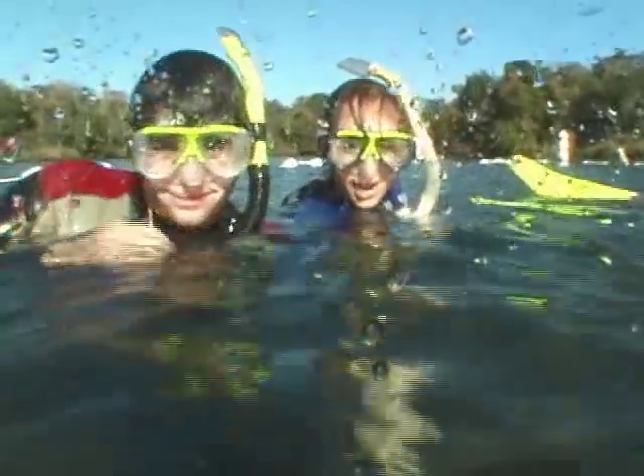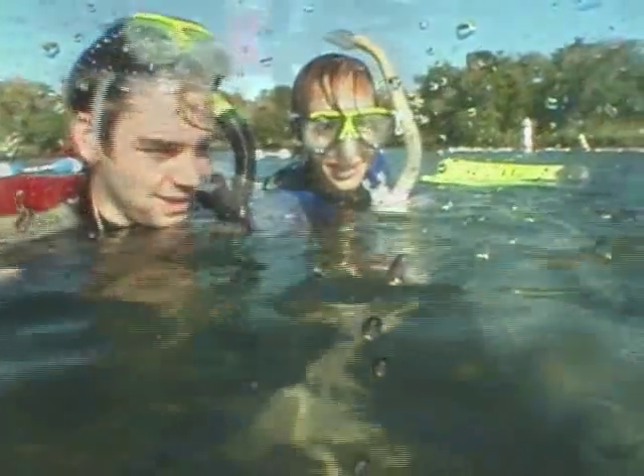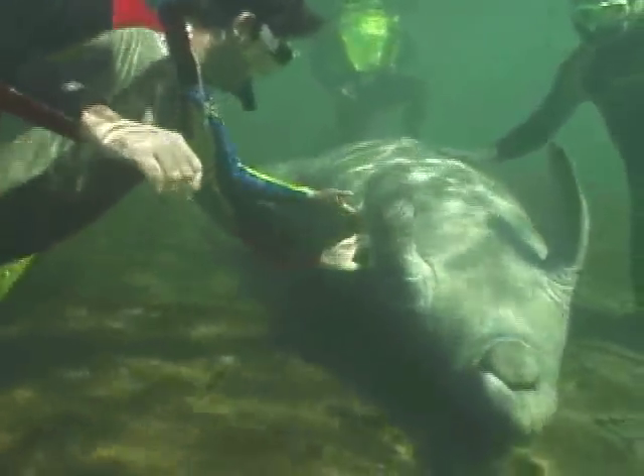That's probably the best interaction we've had today. It loves being scratched. They're gorgeous — I love petting the manatees. They're so friendly. This is the first time I've ever swam with manatees and it's pretty amazing. They come back to you, they like to play a little bit. I'd seen manatees in aquariums so I knew what they looked like, but I didn't realize how large they were and how motionless they sat in the water. They're very cognizant of you — they look at you. There's a lot of interaction. I'd highly recommend coming down here if you haven't done it before, and snorkeling and swimming with the manatees.